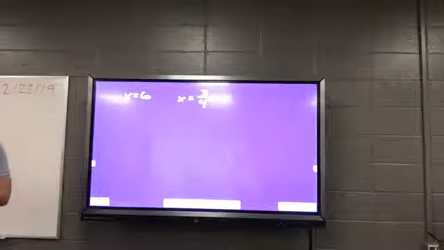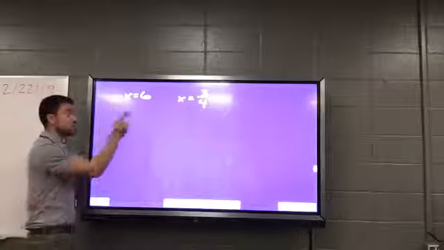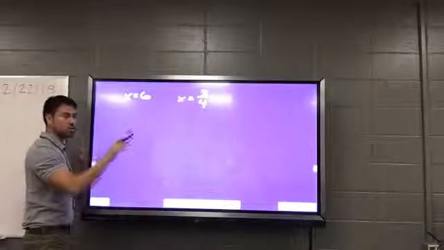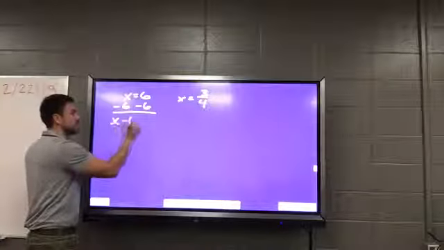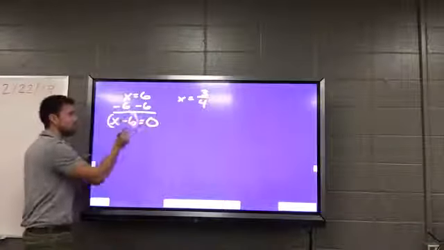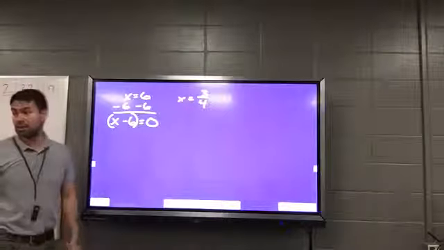Quiz. Yep. I guess for the fraction you can multiply by like 4 and get this to cancel out and get like 4x on that side. But for 6, would you just say you multiply by 1? Because it's already a whole number. Yeah, so you could multiply by 1. You just subtract 6 from both sides. You get x minus 6 equals 0. That's your binomial. Because the next one you get a fraction. So you can do it from there.